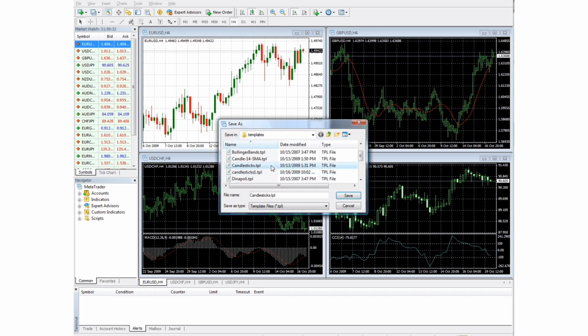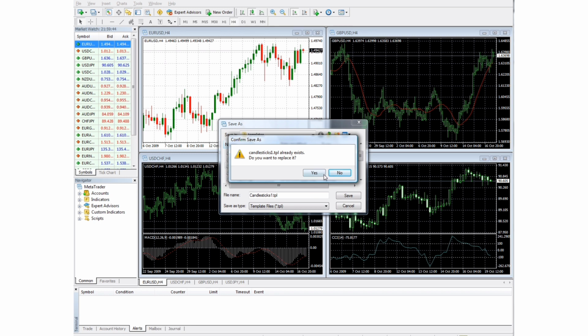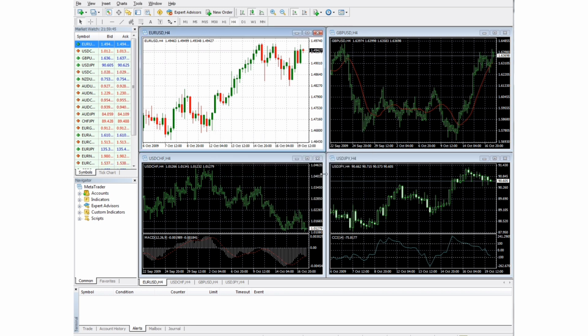But let me go back and change this to candlesticks 1 with a capital C, and let's save that. It tells me it already exists, no problem. There we go, now we've saved that as candlesticks 1.